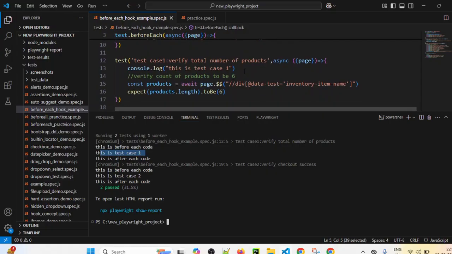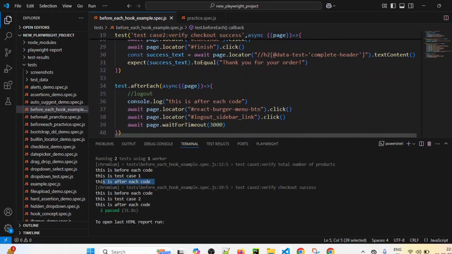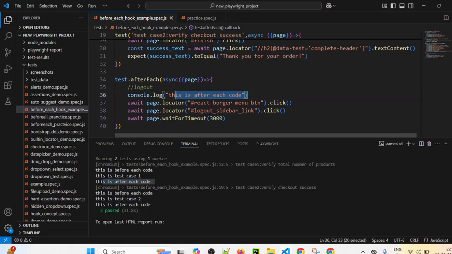And after test case 1 is complete, the after each block got executed. This is the after each code, meaning logout. So this is the logout part which got executed. Then for the second test case also, again the before each block executed, test case 2 got executed, and then the console statement of the after each code got executed.